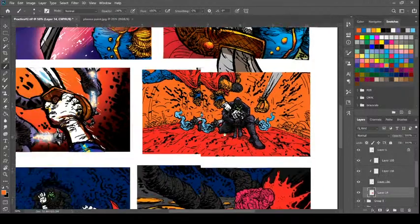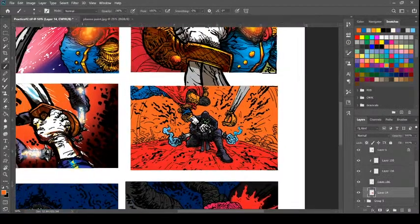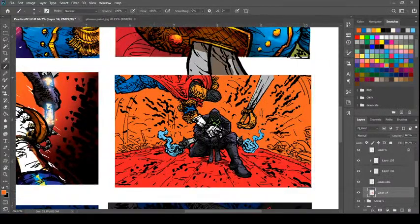Come on. There we go. All right, so let's go ahead and start coloring him. Woo! I'm going to add shadows in first. That's what I thought. Uh-oh.